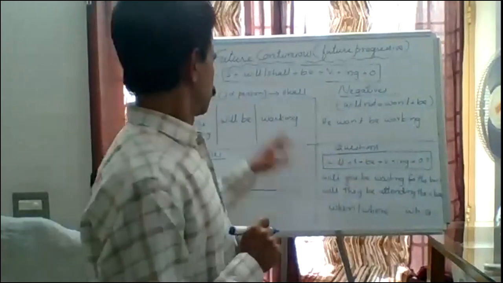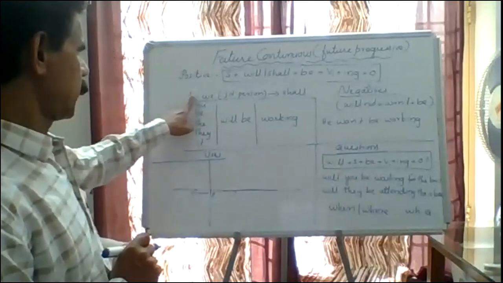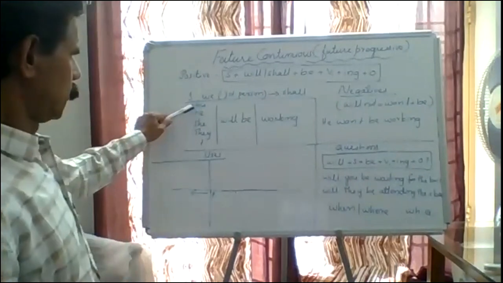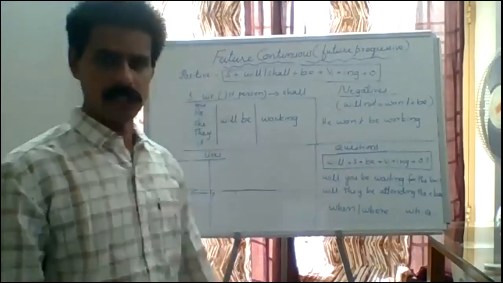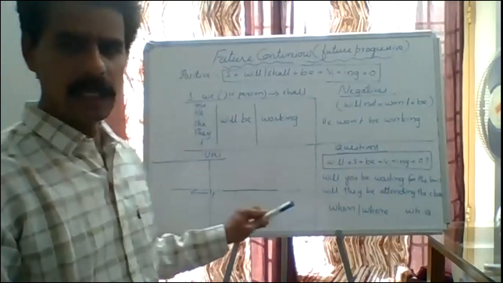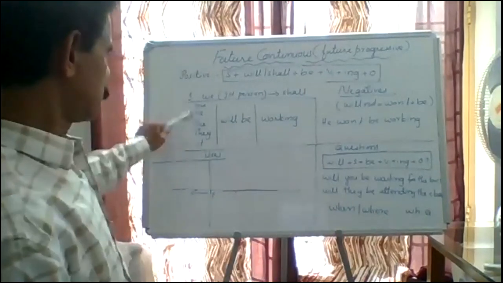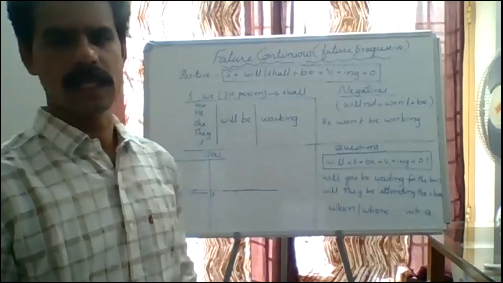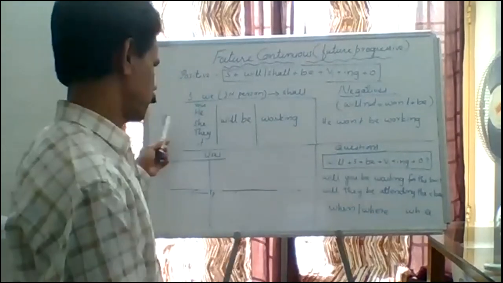Okay, right. So here, you can see how I have written. For I and we, first person, shall is used. But what about you, he, she, they, it? This is called second person and third person, singular and plural. Second person is you. Third person: he, she, singular; they, plural; it is also singular. So these are the subjects. Pronouns as well as nouns can be used as subjects. Okay, there is no problem.